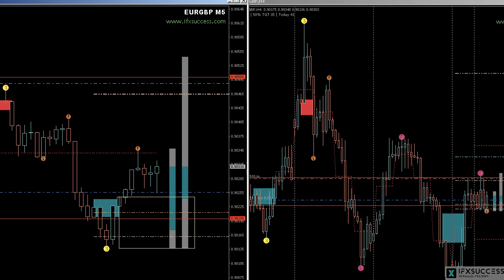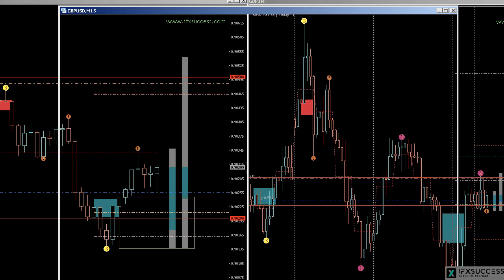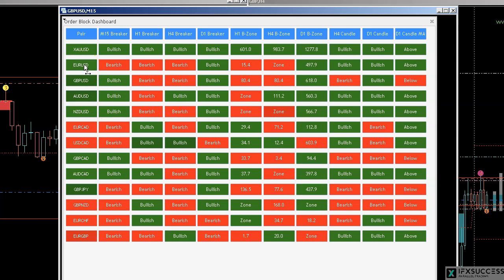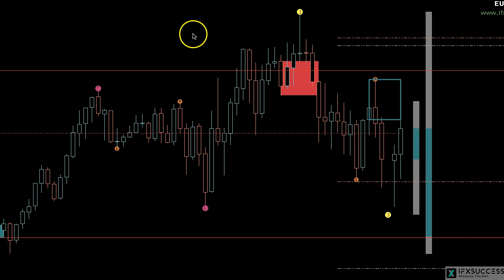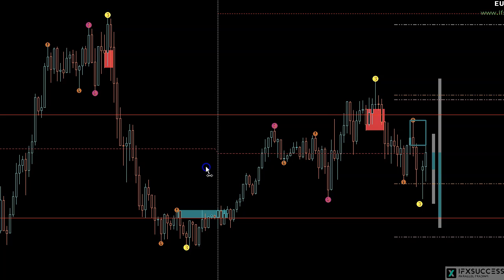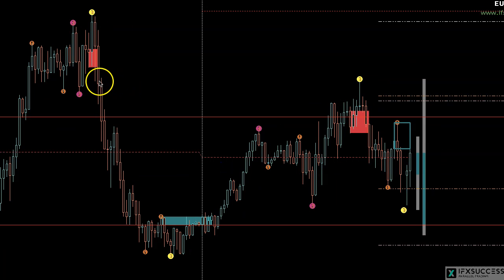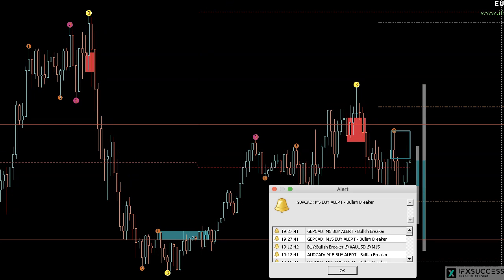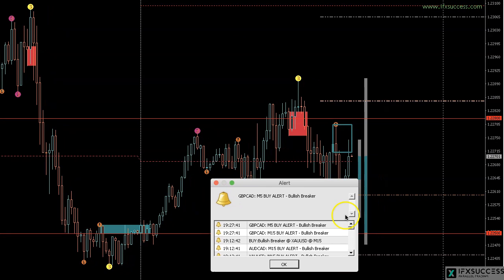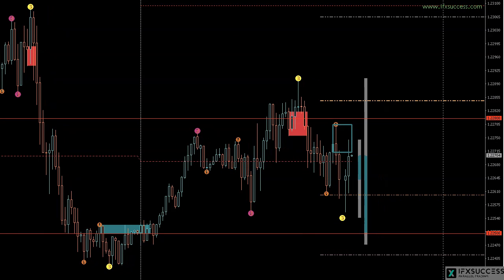Yesterday we had a euro dollar trade. I opened a euro dollar trade, and it pretty much hit that 500 level to a T, and then it just pretty much reversed. So let's take a look here. This is euro dollar, and there was a breaker right over here which I entered, and the market came back down, and this is the 500 level. If you can see right here on the right hand side, this is the 500 level. We just had an alert over here, we're going to ignore that. We had a breaker over here on the 15-minute euro dollar, and obviously it worked out very nice, and it hit that.